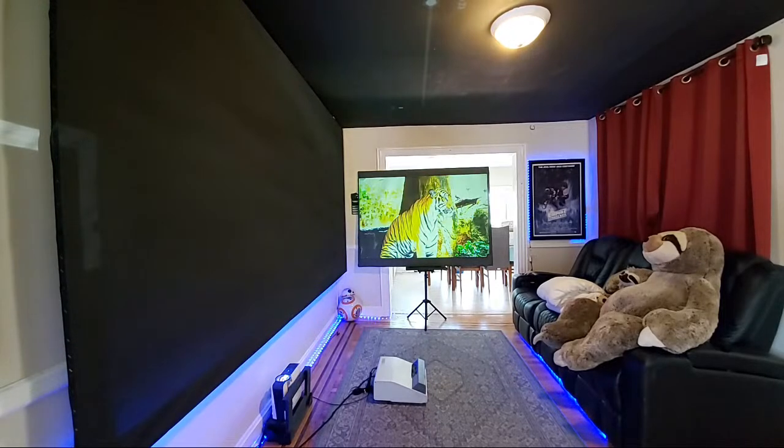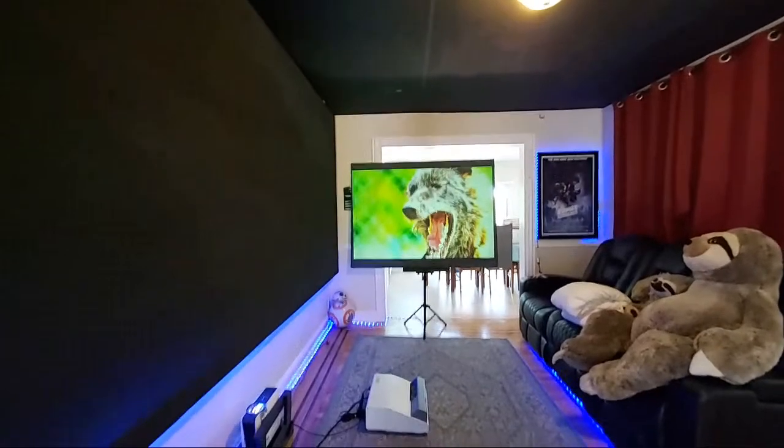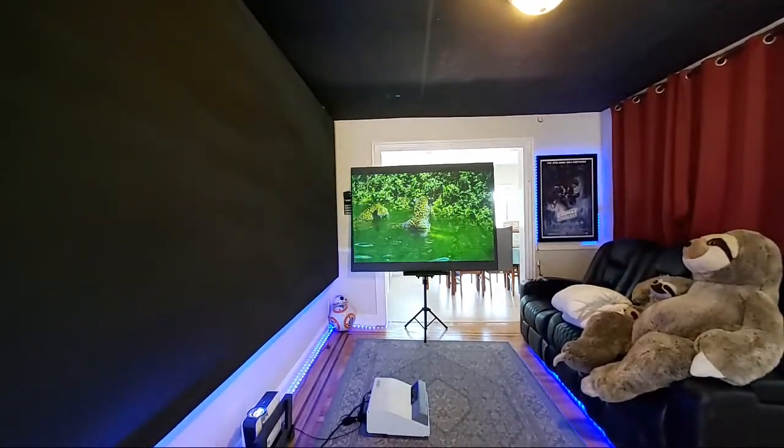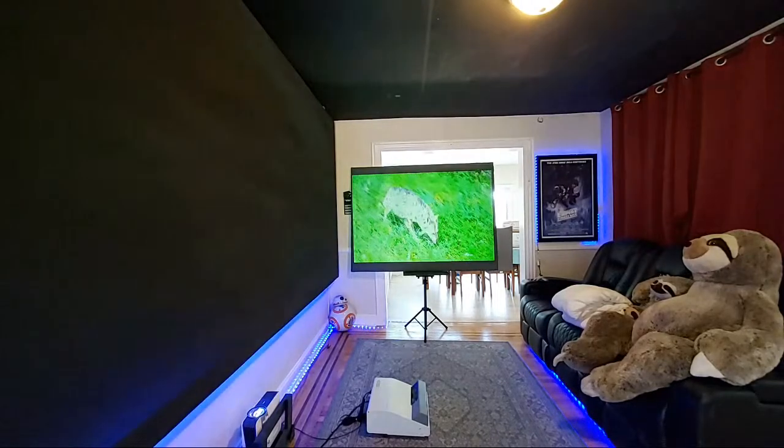I swore I had the right remote control on me for this one, but I don't have it. Let me go do a search again, try to find my remote control wherever it could be at. I thought I had it in my hand, but I don't. Apparently I picked up the wrong remote control.